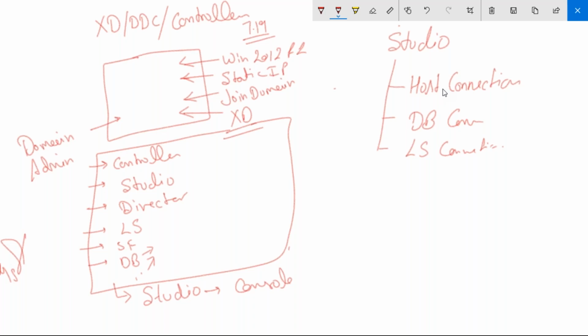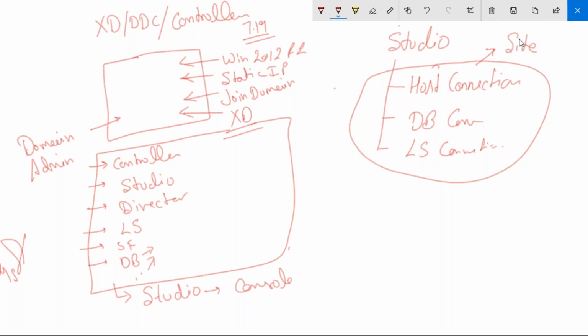We can't be disconnected. Okay, so this complete setup: when you open Studio the first time and you make all these connections, host connection, DB connection, license connection, this complete setup is known as a site.